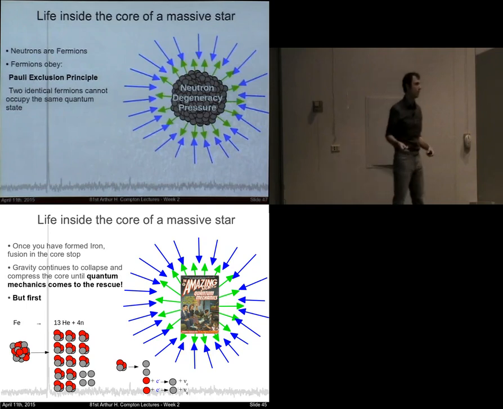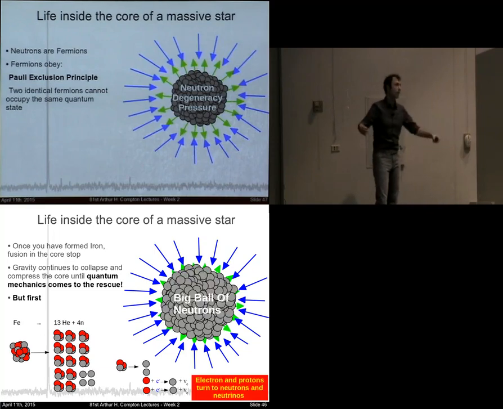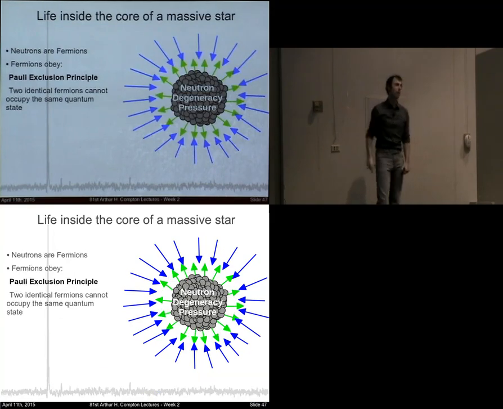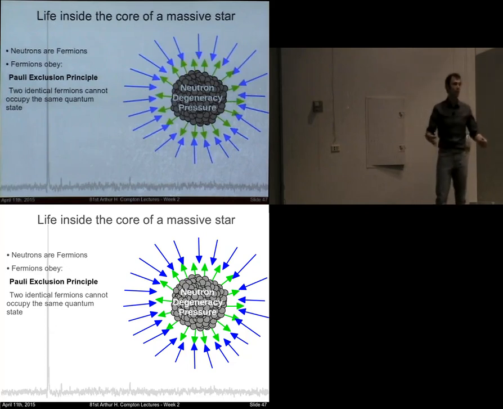Neutron degeneracy pressure. This is the same situation as with the electrons. Now the neutrons are saying, you can't come any closer to me because I'm a fermion. I obey the Pauli exclusion principle. You obey the Pauli exclusion principle. You stay over there, I'll stay here. And so basically, the inter-neutron distance is as small as it can possibly be. You end up with the most densely packed arrangement of neutrons you can get, and gravity can't push it any further in.